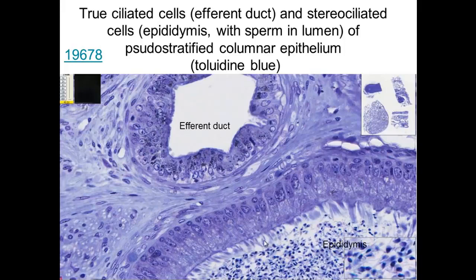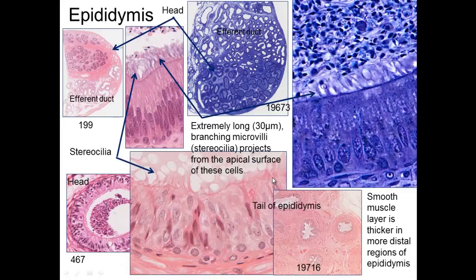that hold the sperm off of the epididymis epithelium, and you can see there's some smooth muscle here in the head of the epididymis. So here we see the head of the epididymis, pseudostratified columnar epithelium with stereocilia is what we see there. Some more sperm in the lumen. This is actually a blockage in the duct, and you expect to see some macrophages in there too. You see one right here, as well as the sperm in through there. Usually you don't have sperm stored quite so concentrated in there, but there was a blockage in this case.